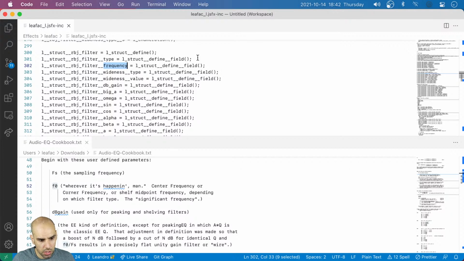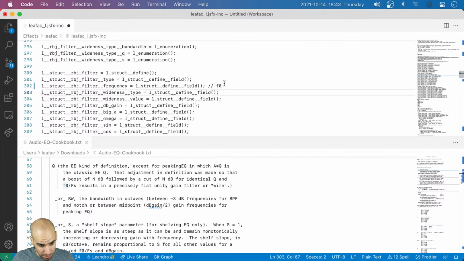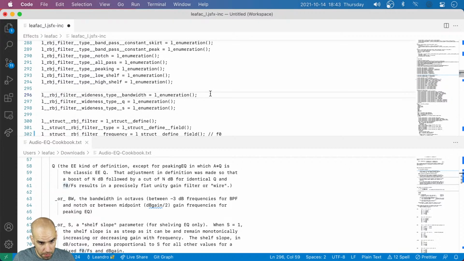Maybe I will leave a comment like F0. And then dB gain we are keeping. Q, the bandwidth. Well, in the document it's called BW.